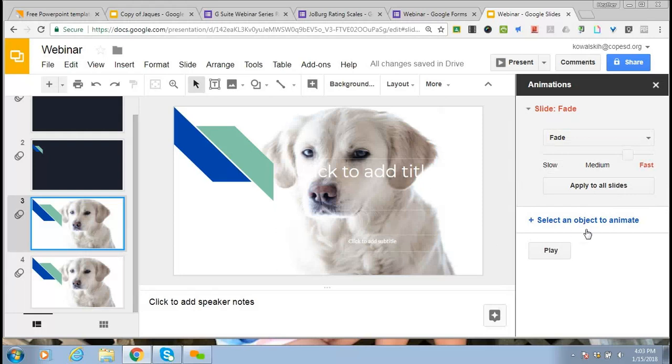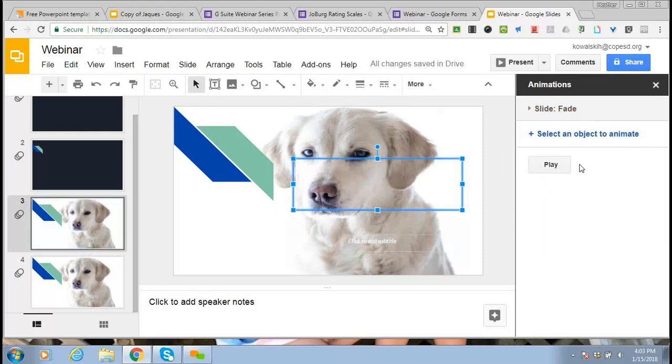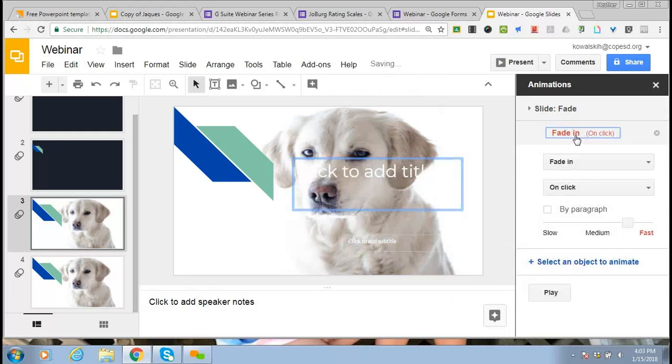You can also select an object to animate. If you have bullets, you click on your text box that has the bullets, select the object, and you can fade in on click by paragraph, and by paragraph means each time you have a bullet, it will fade in. Okay.